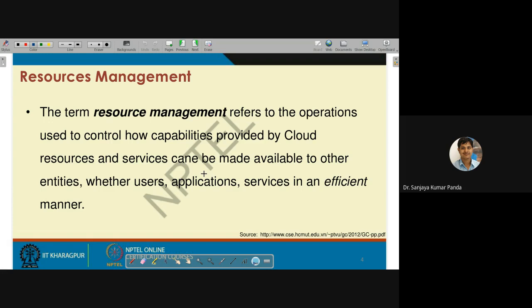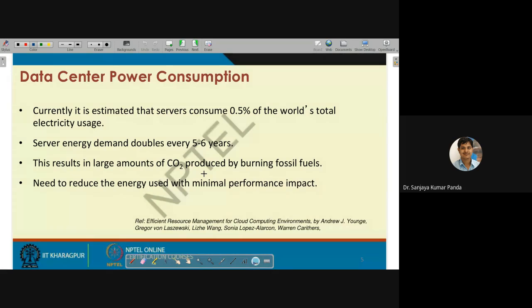If the number of users is increasing, we have to increase our infrastructure, add resources to our infrastructure. But without adding, if I can manage the customers, then really that is an efficient resource management algorithm. And also we need to think about data center power consumption.